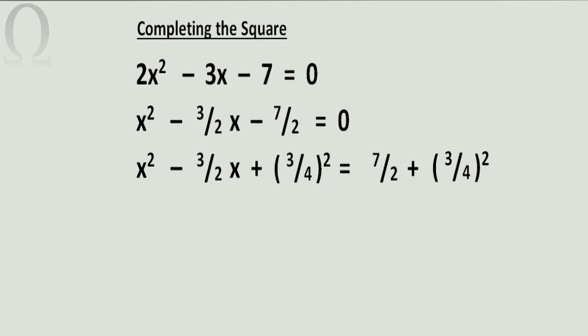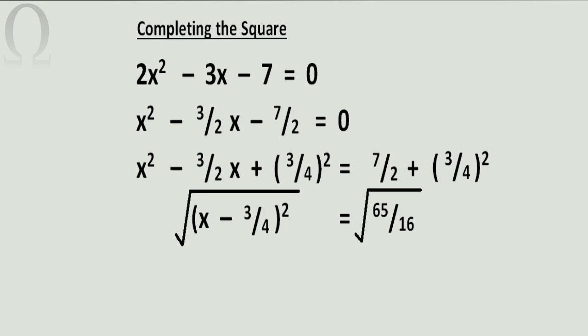The three terms on the left form a perfect square trinomial, so we open up a set of brackets squared and place the square root of the first and last terms, along with the sign of the middle term, inside this set of brackets. The right-hand side simplifies as 65 over 16. Now, to isolate x, we square root both sides of the equation. The square root of x minus 3 over 4, all squared, equals x minus 3 over 4.